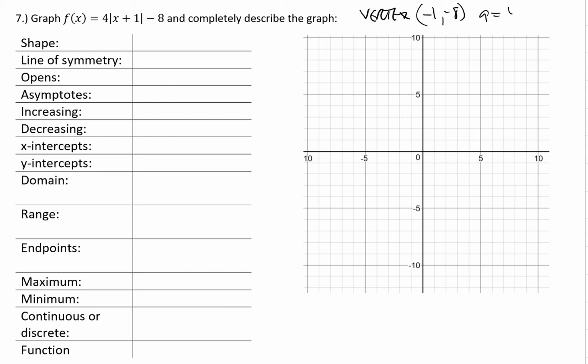And we know the a value is 4, so if we go over -1 and down to -8, we're right here. And so then we go over 1, up 4, over 1, up 4. Because this is a straight line, I can keep going over 1, up 4. I can't do this if this was a quadratic, but I can do it because it's an absolute value and these are lines. So once you feel confident, then you can draw your line.